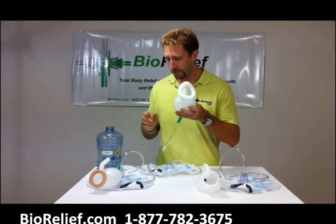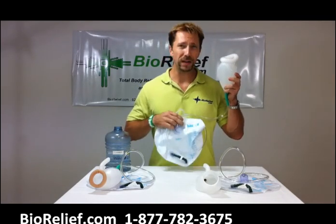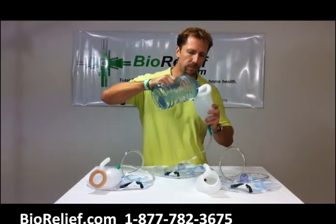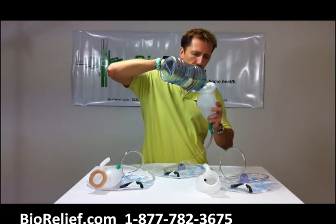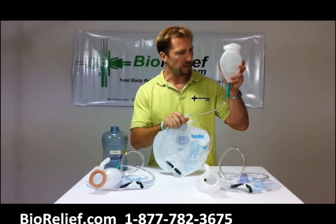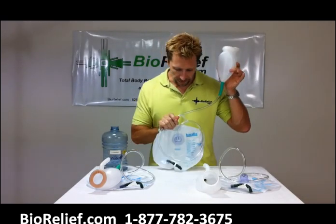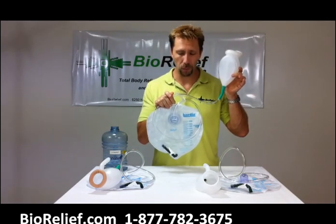So what I can show you here, and I'll just pour some regular water in here, and you'll be able to see how it does drain into the bag. They can use as much as necessary and go as often, and as long as this stays above the bag, it's going to drain right in. It's already in there. So again, this can be drained in the morning.